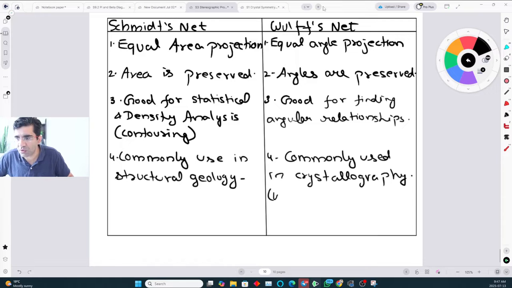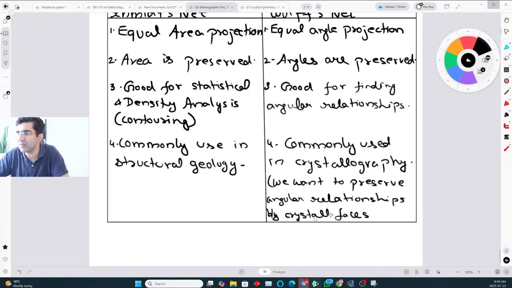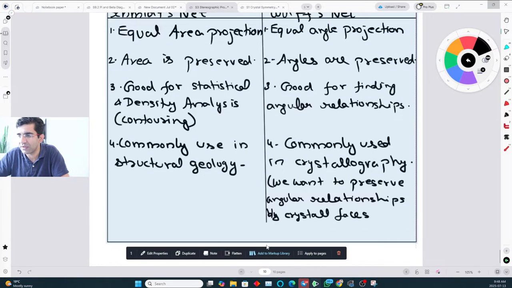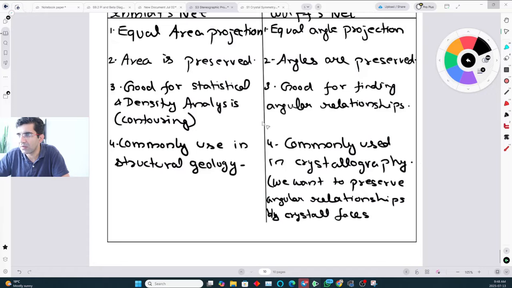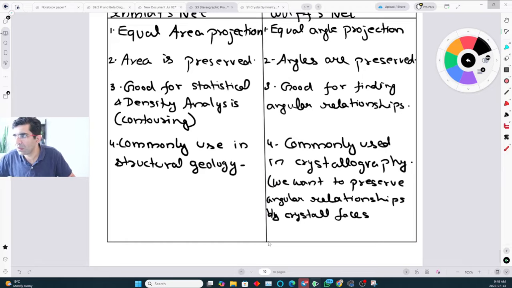That is why it is used more commonly here. Crystal faces or symmetry elements. Okay, so this is the main reason why we use this more commonly in crystallography, and between symmetry elements.